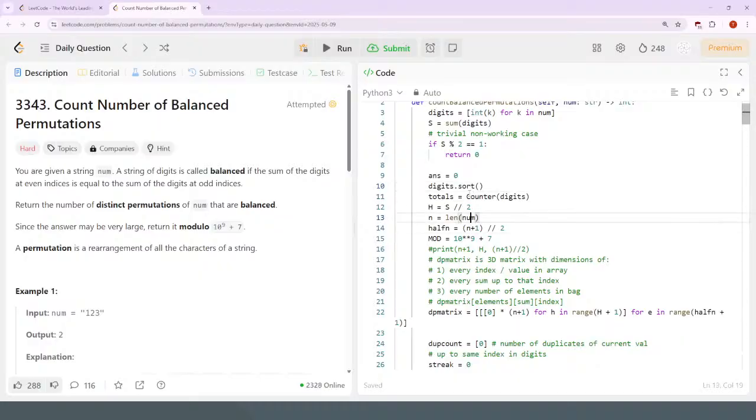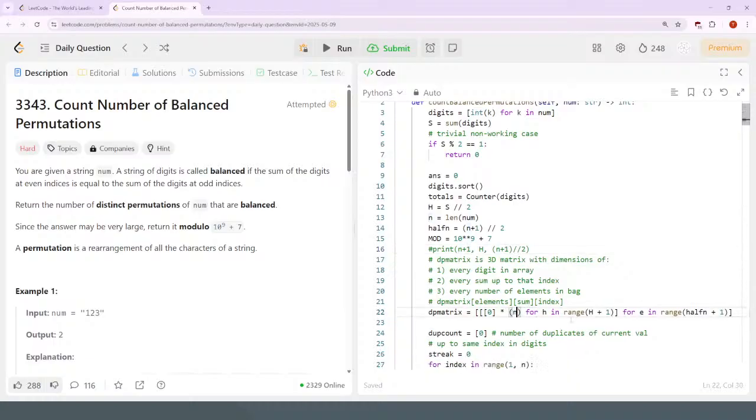So modifying this 3D matrix, it's for every digit. So it's going to be for dp matrix 0 times, I want to say, n plus 1 or 10. It's going to be 10 digits. So maybe 11.